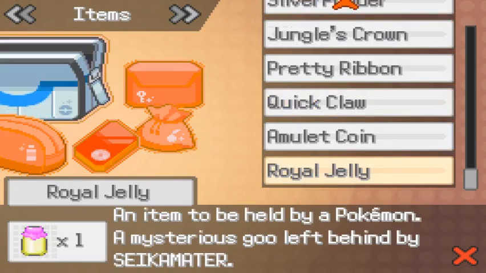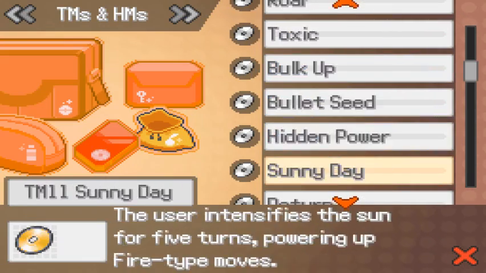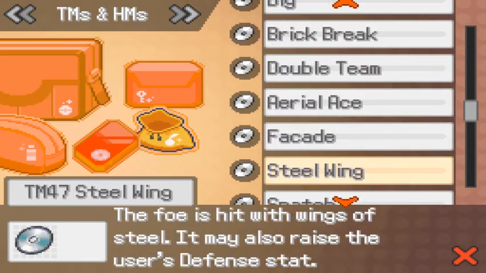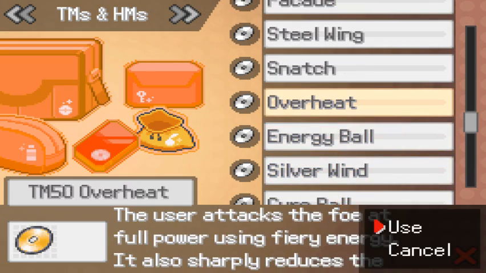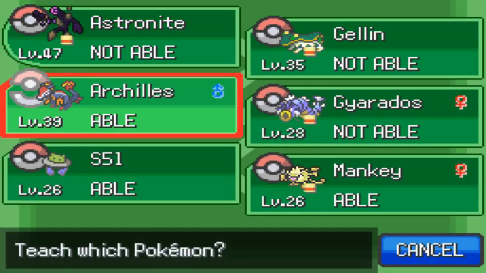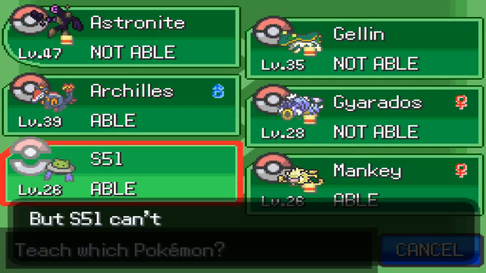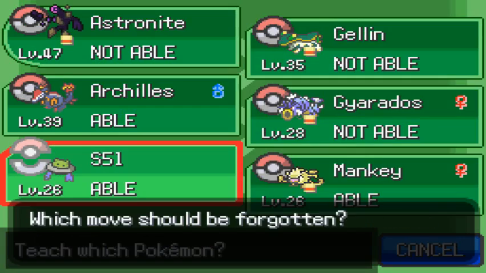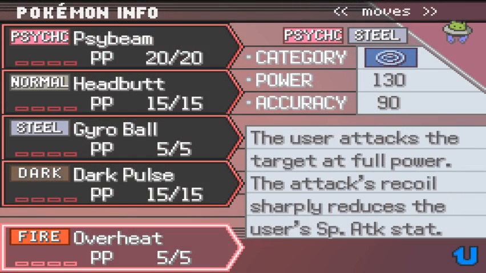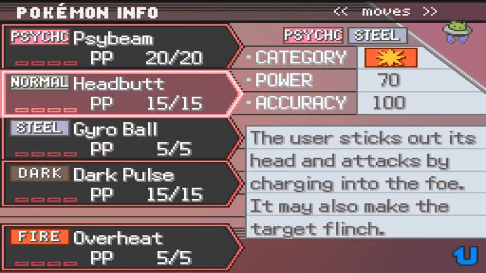I know where that's going. Where is it? Where is it? Where is it? There it is. My S51 can learn Overheat? Really? Its power is 130. The attack's recoil sharply reduces the user's special attack stat. Huh.